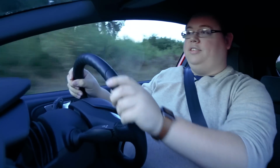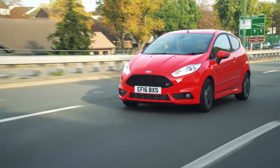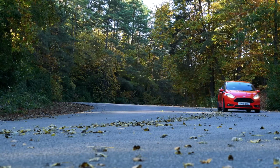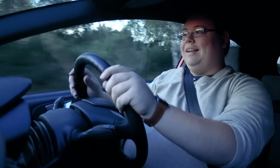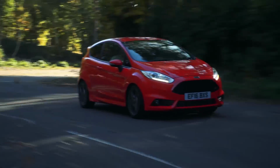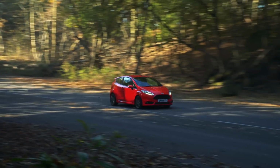The ride is pretty firm, and the Fiesta ST can feel unsettled either on the motorway or on poor urban roads. That said, as a basis for great handling, the standard Ford Fiesta is already pretty good. When that's combined with the ST's extra grip, well-weighted steering and feedback, this is the best handling small hot hatchback by a country mile. What really impresses though is that the ST does all this while remaining a perfectly usable family car, with one caveat: you have to put up with its firm ride.